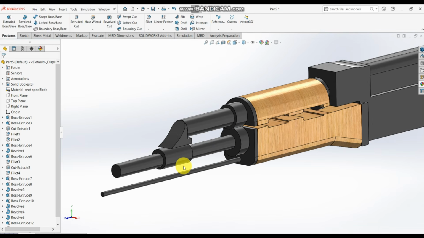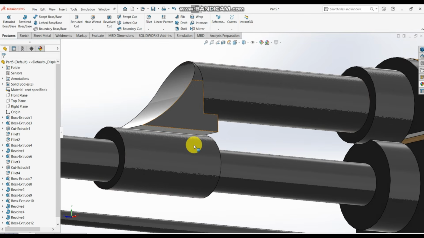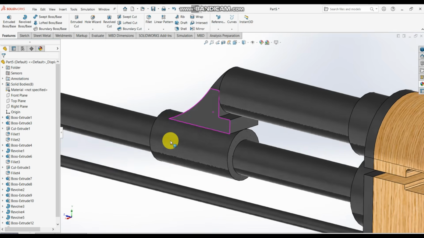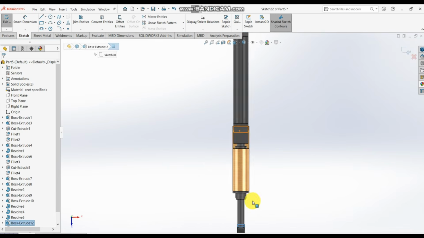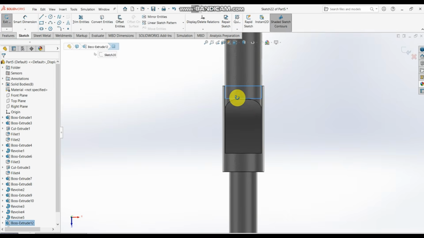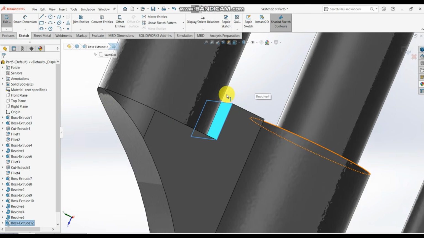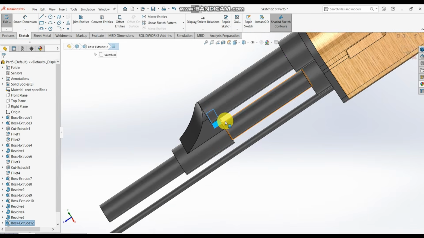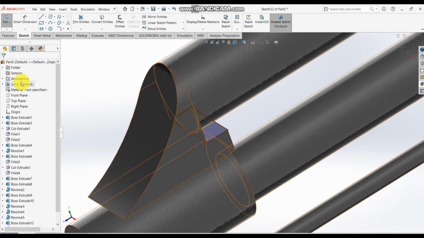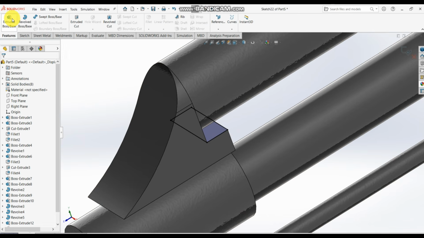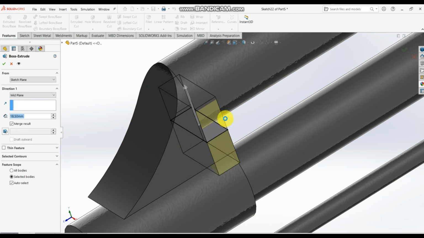Okay, so let's see how we can fill up some gaps, like this kind of gap, and then this gap. Let's see how we can fill them. So if I click here and I'll click on sketch, you zoom in so that you can see. I just want to fill up all these gaps, so I'll click on convert entity. Then I'll click features and I'll click on extrude boss base.